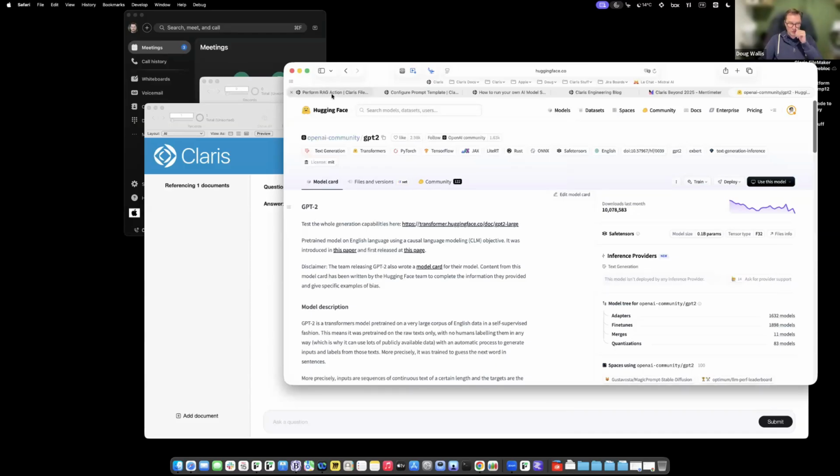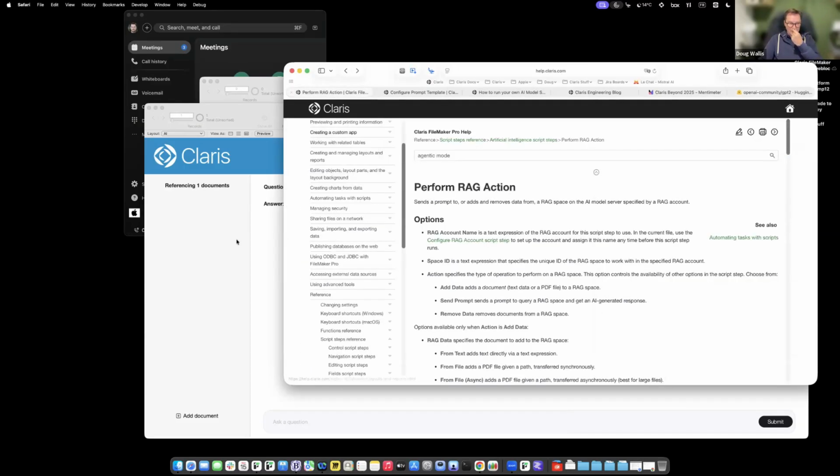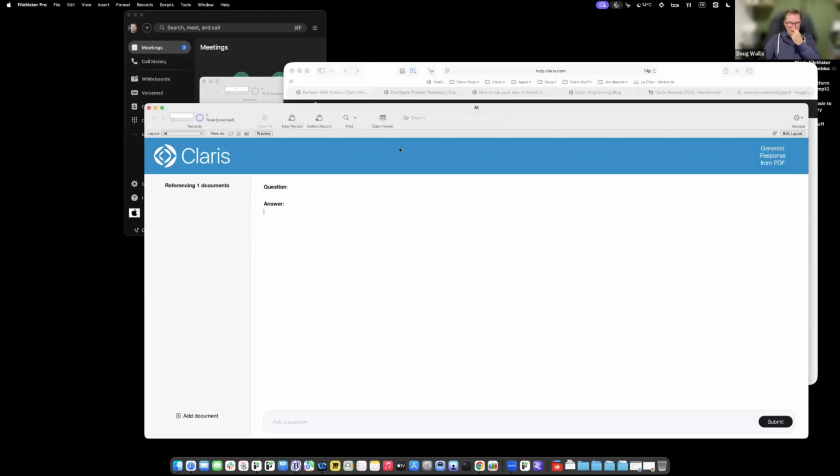But before we go into RAG, I'm going to start with a quick demo of one of the new script steps that we created, which transforms a PDF into text so that you can have a model talk to it. Let me just remove all of that.